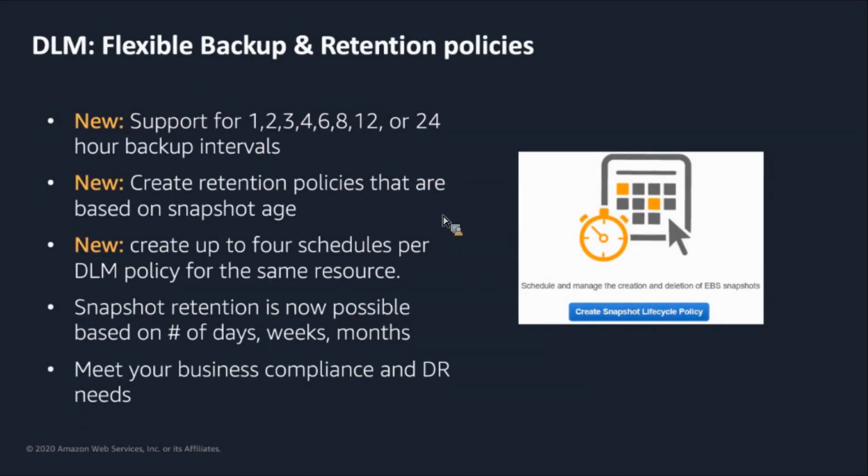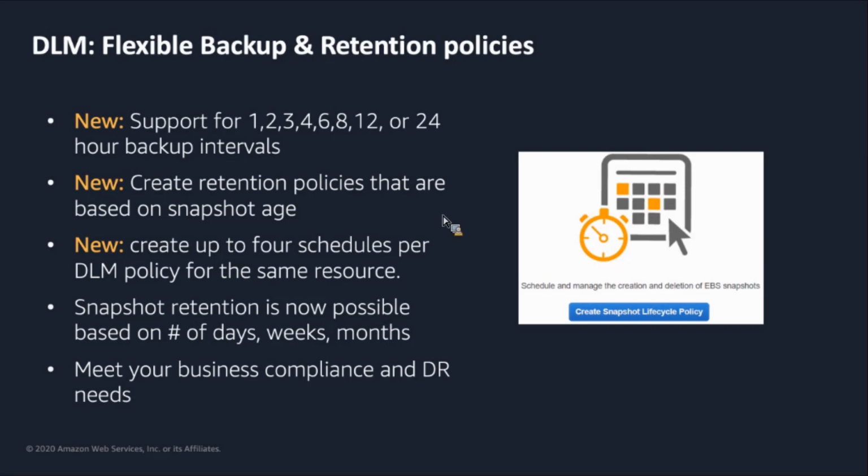What are some of the latest features that we introduced in DLM? Support for granular backup intervals, up to 1 hour granularity. And all this you can set through the API, CLI, or from your management console. This is also compatible with CloudFormation templates. And you can create retention policies based not only on the snapshot count, but also on the snapshot age. And we introduced just a few weeks ago flexible scheduling per each policy. We will see what it means in the lab.